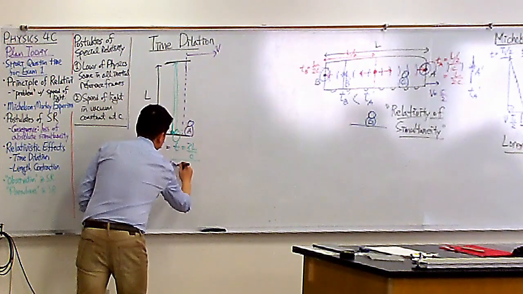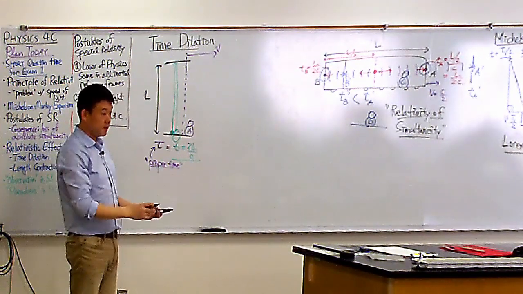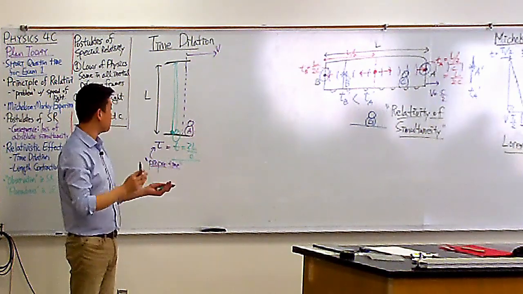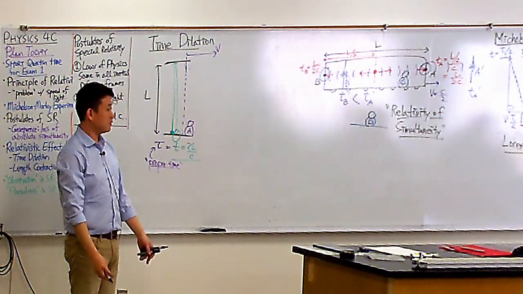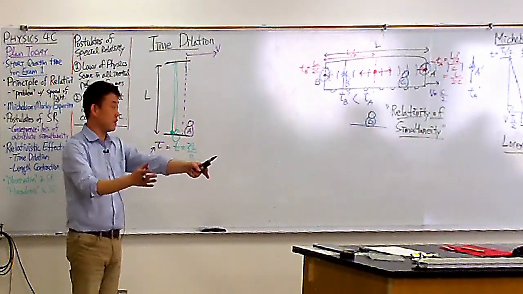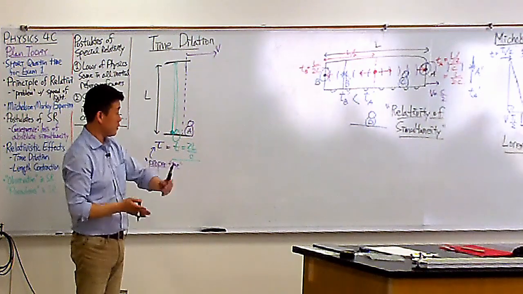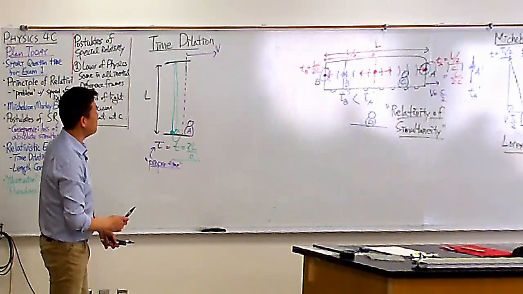There's one special proper time for every object. Like my own proper time is the time kept by whatever reference frame I was in. Or like proper time of a train that's moving is the time kept in the reference frame where the train was stationary. So whoever's moving in the train. So let me call this proper time.